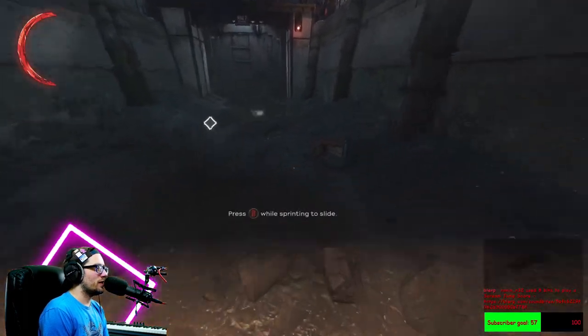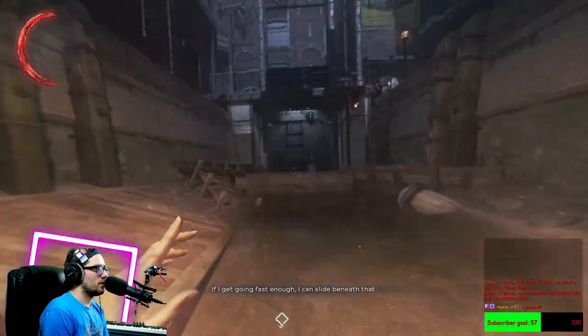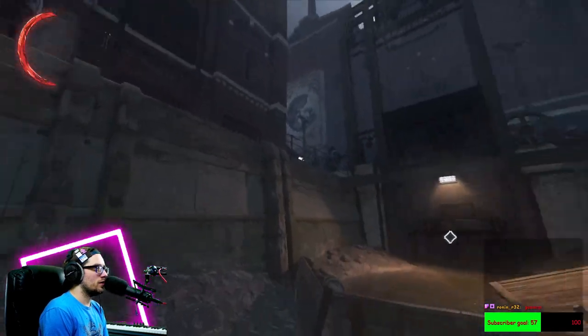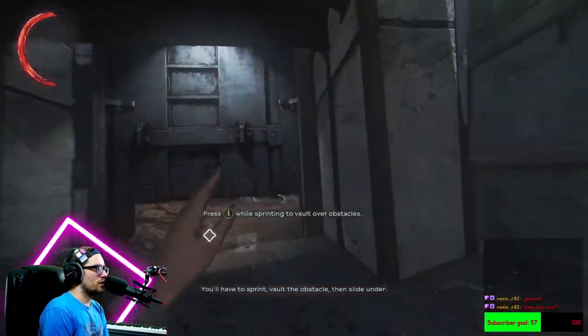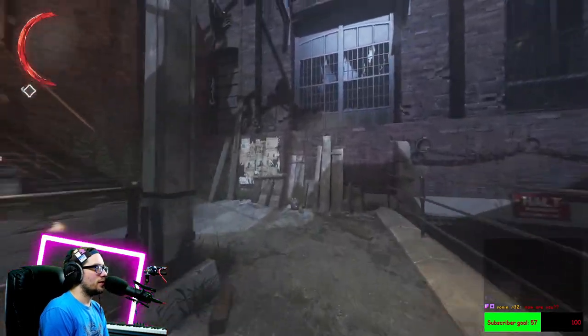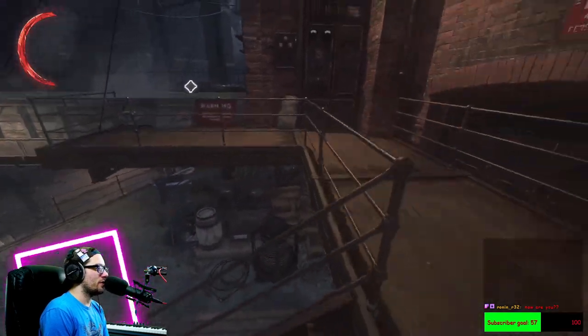We're playing some Dishonored 2. If I were going fast enough, I could slide beneath that. All right. Good. Ooh. Hurry. The free running in this one's pretty good. She's pretty quick. Where am I going? I have to sprint, vault the obstacle, then slide under. Yeah, I did that already. Did it. I moved too fast for the game. The game was like, nah.